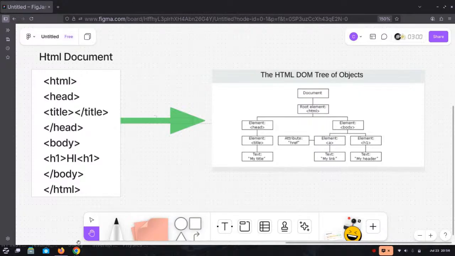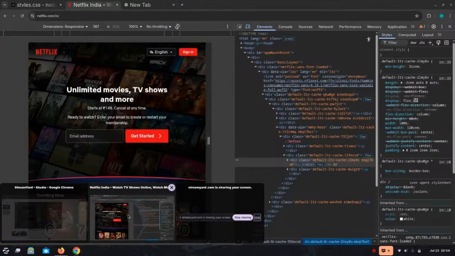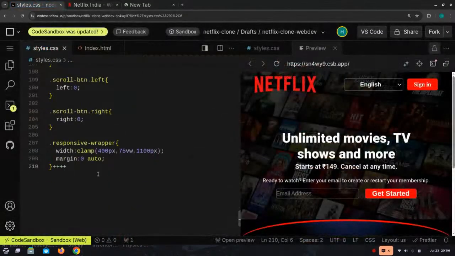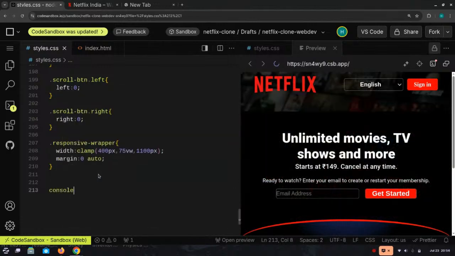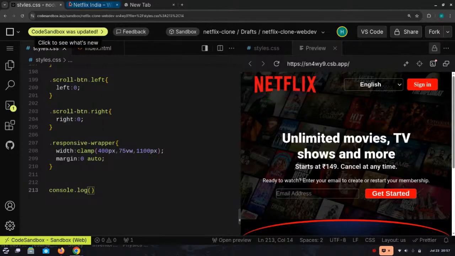I will now tell you some basics of JavaScript. Let me just write them here. Okay, so just be aware of the basics. Console.log is used to print something in JavaScript. And where are you writing all this JavaScript code?